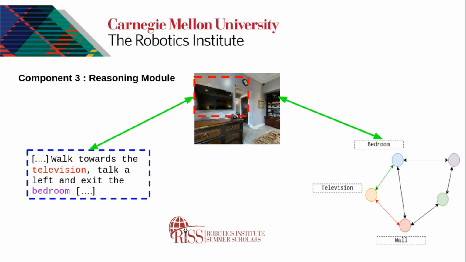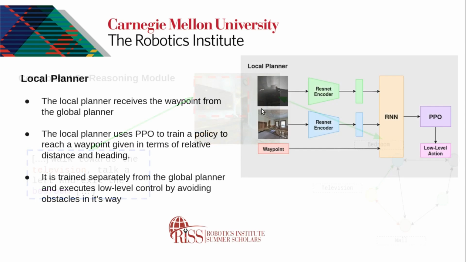The knowledge graph contains associations of different objects and regions. For example, if we consider the object television, it is often associated with the object wall and often is seen in a bedroom or a living room. We extract such associations from the knowledge graph, and we extract the objects from the instruction and from the visual observations. We match these extracted objects with the ones in the knowledge graph and pick the one that has the maximum association with the region that the agent is presently in. We choose this object as a ground truth, and we make the model predict this object in the reasoning module.